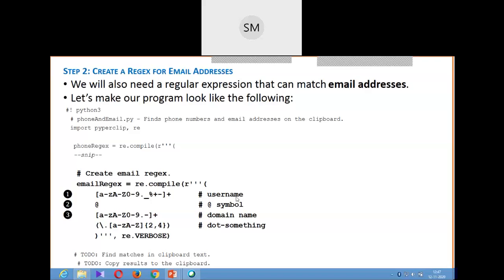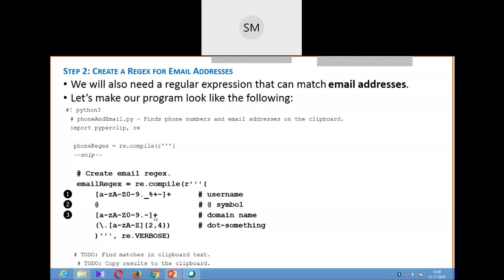Then after that, in our email ID we use one symbol, that is the at symbol. For that, I use at here. Then after that, once again we use some domain name there, like yahoo.com, gmail.com, rediff.com, or like this, right? To write that domain name, once again the same regular expression is used here.